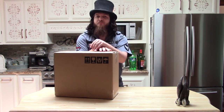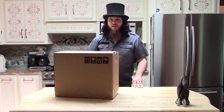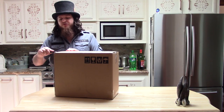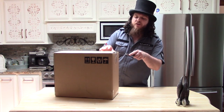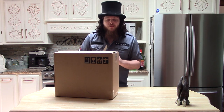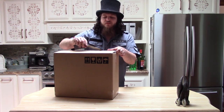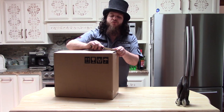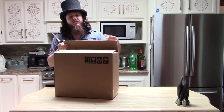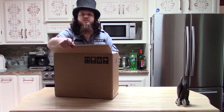I believe this would be my Oculus Rift, so I'm just going to do a really quick unboxing of it because I'm excited for it. I have also ordered a Vive, and it should be here by week's end as well, which means I'm going to be rearranging my whole office. When it becomes time to do an opening of that, I might throw that into another video as well as do a reveal of my rearranged office, because of course the Vive requires quite a bit of room.